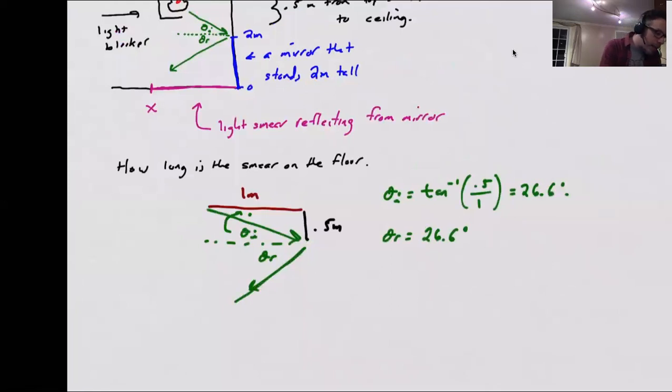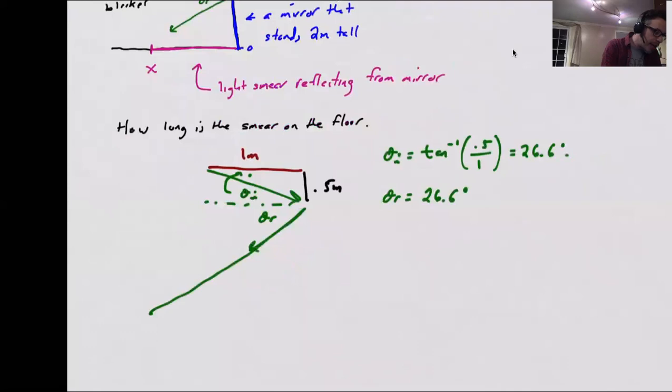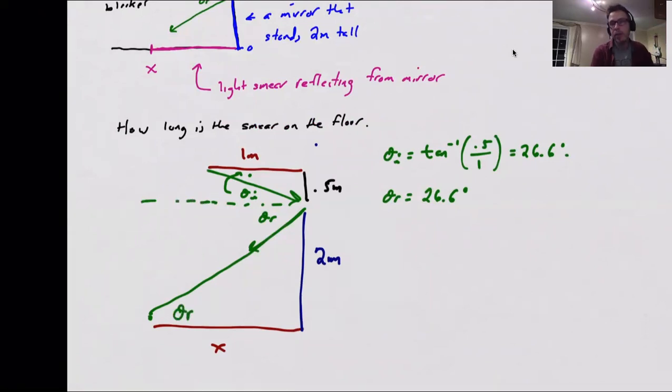That ray continues down, okay? And it gets down here, and then we had this line over here, which was the unknown distance x. And then we had this line here, which is 2 meters. Now, if this angle is theta reflected, that means, by the perpendicular angles, that this angle is a good old 26.6 degrees. We know that 2 is opposite of it, and x is adjacent to it.